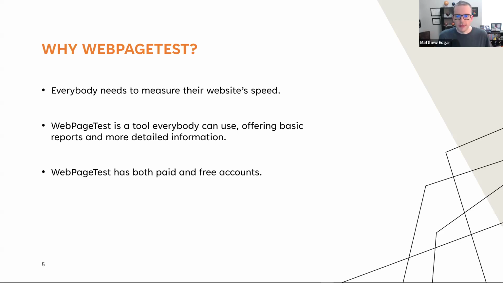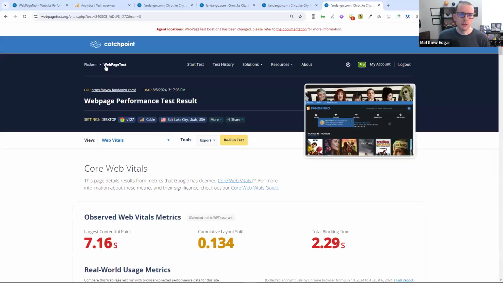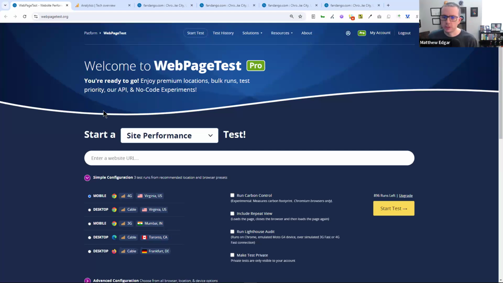All right, so with that said, let's hop over to WebPageTest and start looking at how we can go through the reports and what we need to do. So first things first, one of the things that makes WebPageTest really one of the best tools out there, and the tool that I just keep coming back to because there's so much about it, is that it lets you configure different aspects of how the website is loaded.